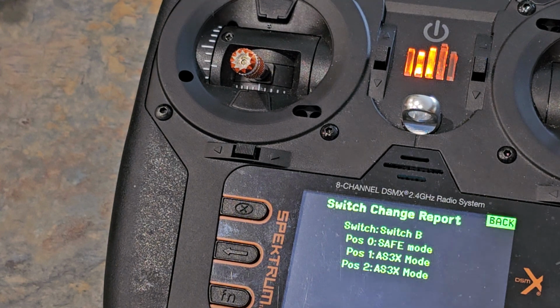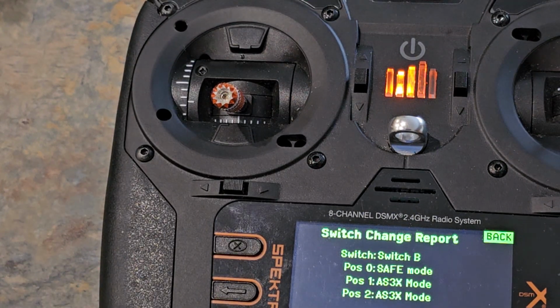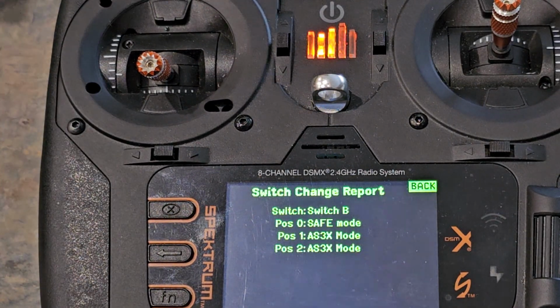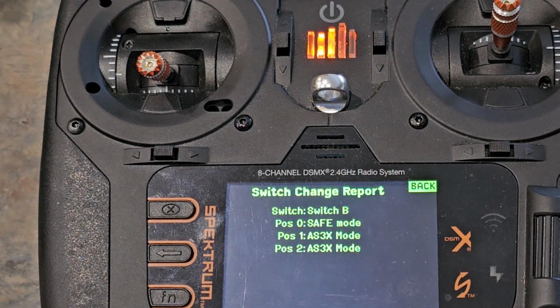When this happened a month or two ago, I replaced the switch, and apparently Spektrum will not sell you switches. Your only choice with Spektrum is to send the transmitter back to them. It's not under warranty, so I guess you'd pay a $50 or something repair fee. I'm not exactly sure what they charge. So last time this happened, I bought a Futaba switch because Spektrum does not sell their switches.